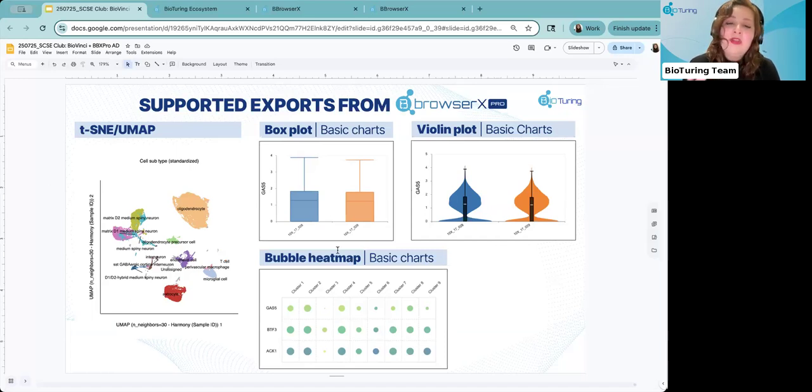And there are several other basic and functional visualization plots that you can also generate from the data set or the case study that you're trying to run. That includes the box plot, which would give you other statistical information, violin plot, where you can look at the sample variation across the plot, and also bubble heat maps, which is more related to the distribution, but also the proportion of cells that are expressing a particular gene signature across clusters or across condition or samples. So that's another figure that you can also generate.